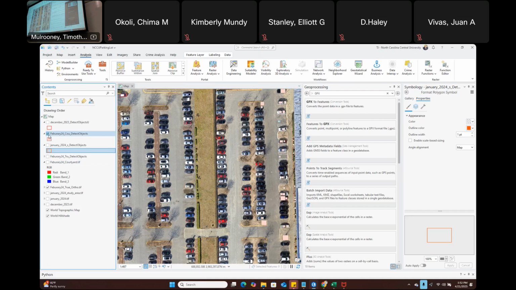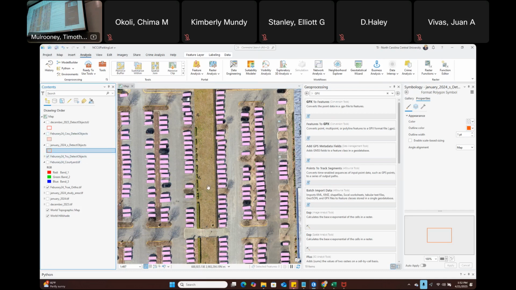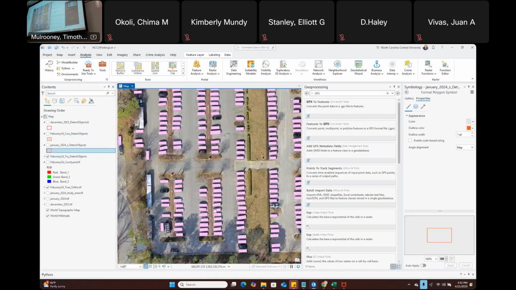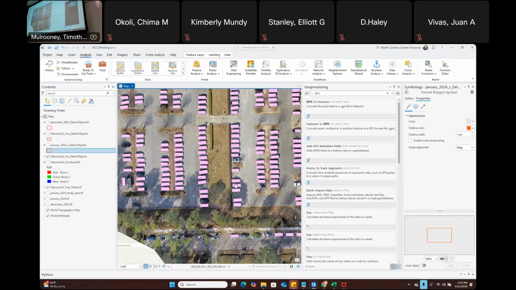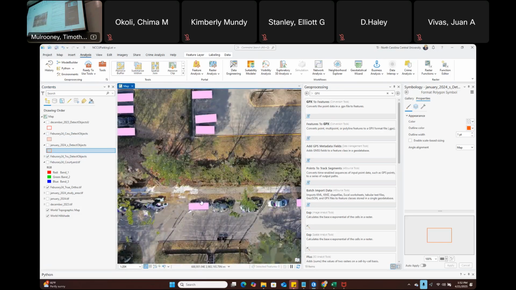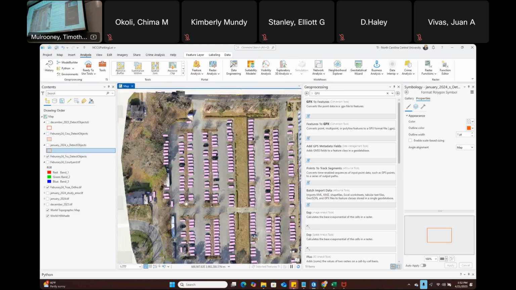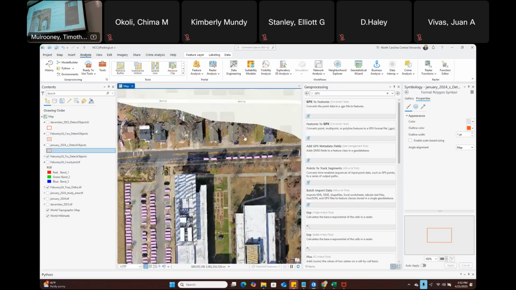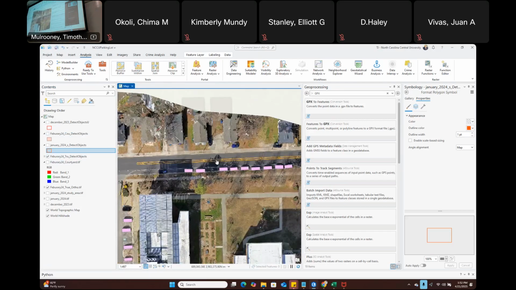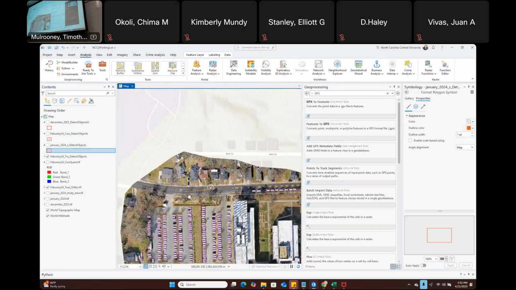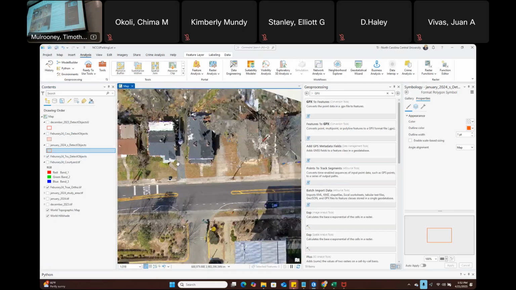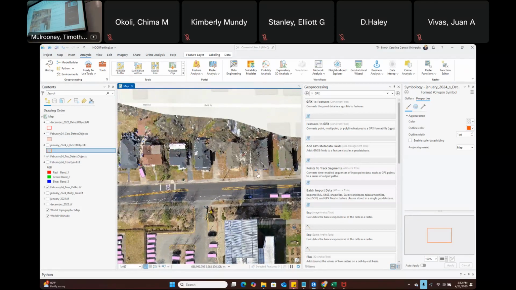So we can see these with the February 2024. These are good estimations here. You can see out here on the street, it's trying to pick them up here. You can see over here, why do we have this junk over here? Why do we have this junk here on the edge of the image?